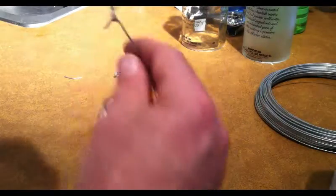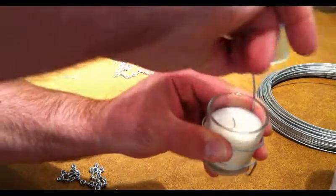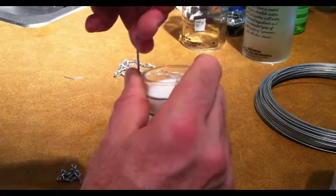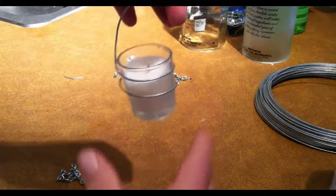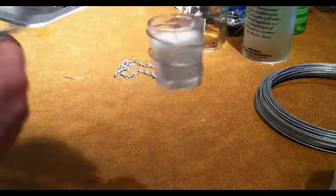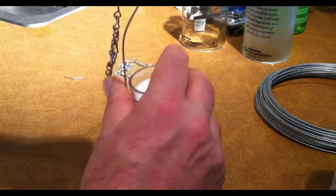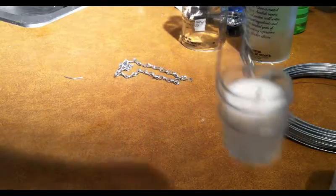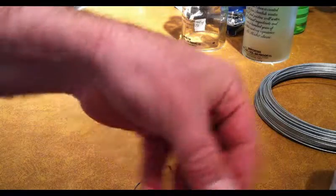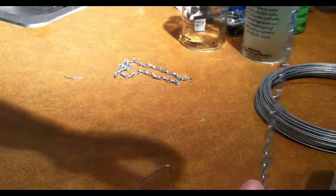And our chain is just going to hang like that. Now obviously, this one needs a little work. Just a little playing and bending with it, and eventually the candle will sit in there straight. Now it's perfect. All right, the other end, just make another loop like that. And this is so that you can hold it and lift the bottle up when you want to change out the candle or light it.